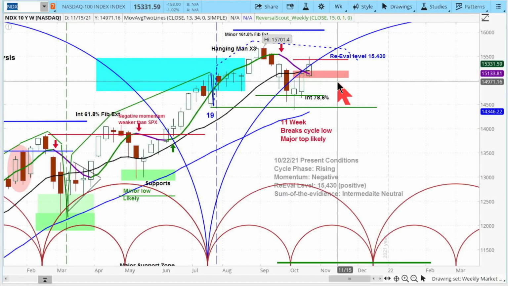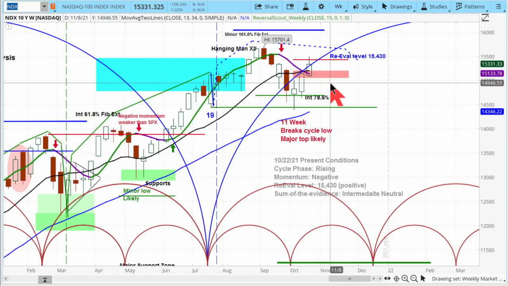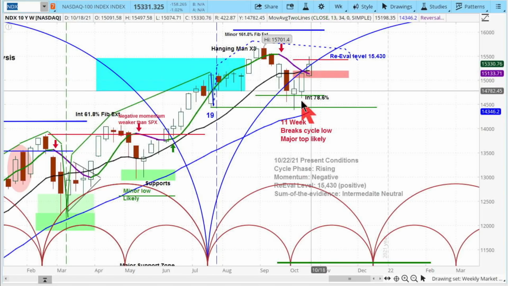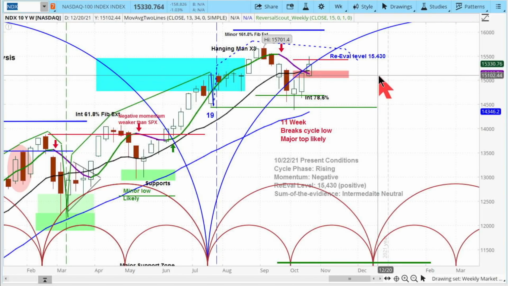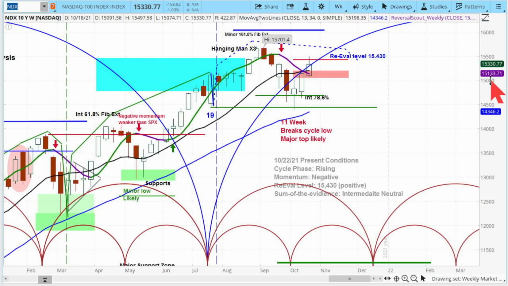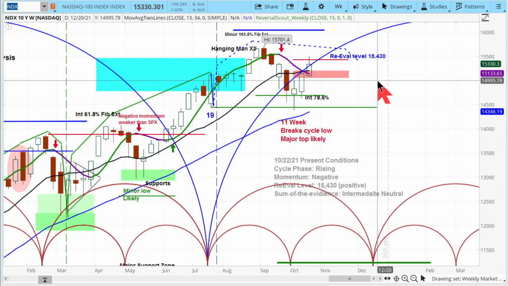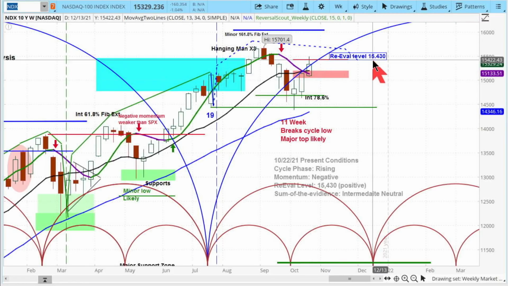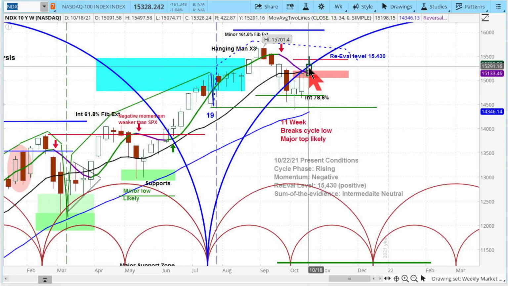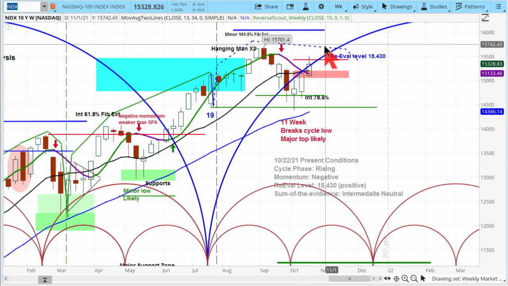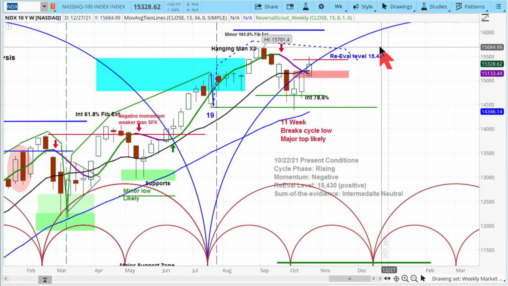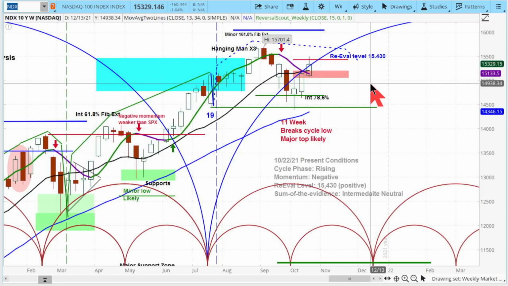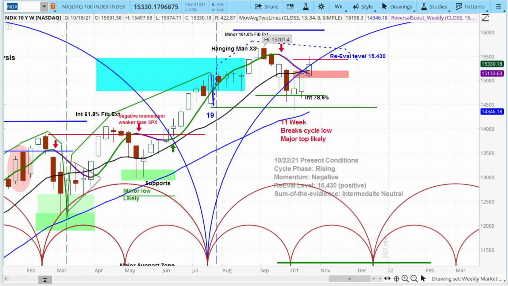So while we've gotten a pretty good rebound here in the Nasdaq, as you can see with the stock market, it's just not in as good a shape as we see in the S&P 500. If it does close through 15,430, that would be a good sign. And it tried to do that this week, as you could see, but was not able to. And then this period out over here, November, December, is a period of risk, as we showed you in the S&P 500. I just don't have those yellow ovals here on this chart.